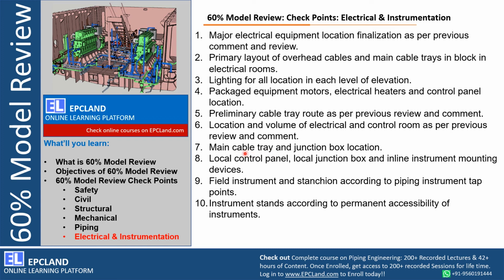Main cable tray and junction box locations. This is the topmost agenda, especially related to electrical instrumentation. These junction box and cable tray routes have to be modeled, especially up to a particular size as per design basis. Those cable tray routes, their supporting arrangement, their connection with the junction box, and the location of the junction box have to be modeled.